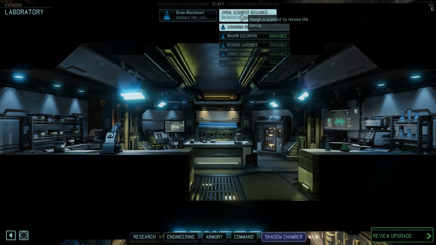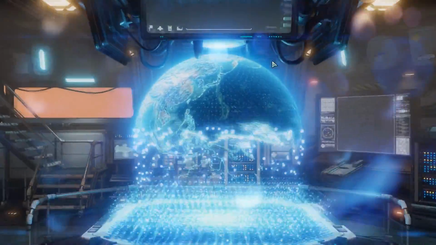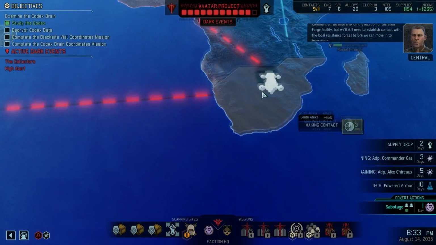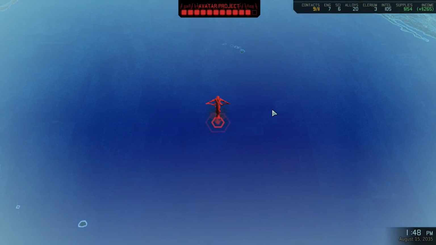We will upgrade this, put a scientist in, which further decreases that time to 10 days. Okay. That's the way we'll do this then. We have a fix on the location of the alien forge facility, but we'll still need to establish contact with the local resistance forces before we can move in. There are so many places we need to make contact with. Basically the whole map.